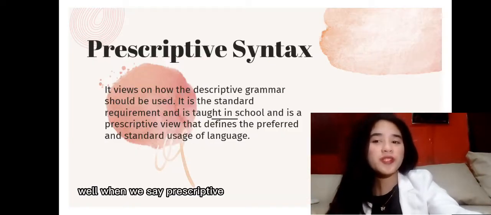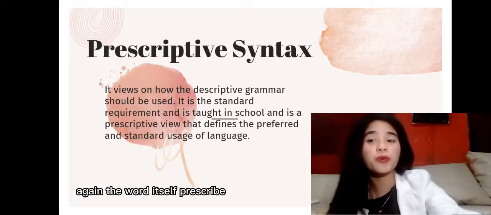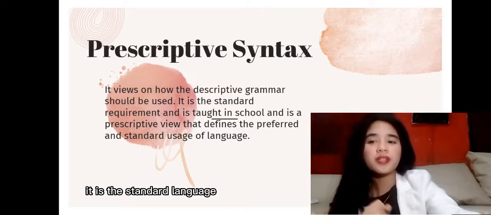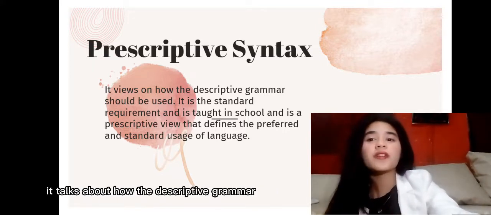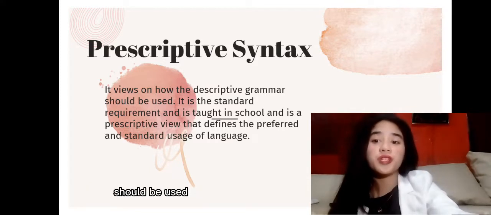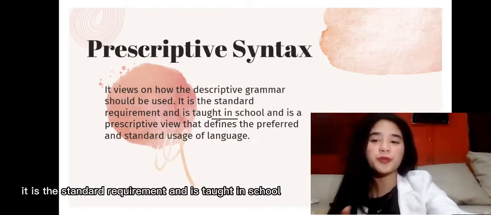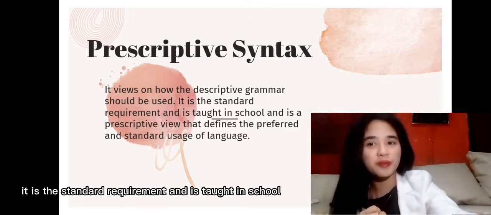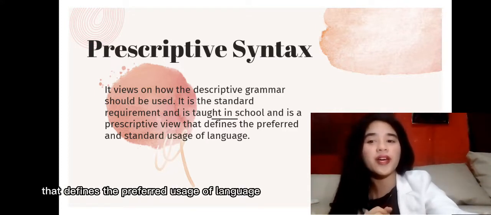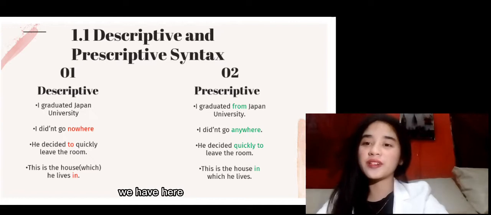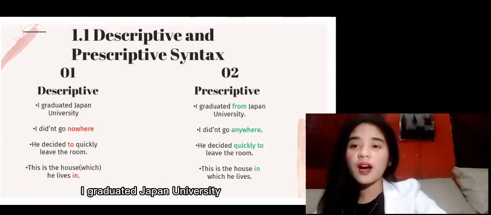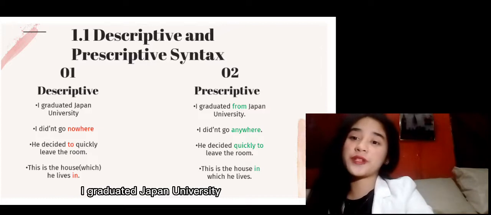While when we say prescriptive, again, the word itself, prescribe, it is the standard language. It is prescribed to use and is grammatically correct. It talks about how the descriptive grammar should be used. It is the standard requirement and is taught in school, and is a prescriptive view that defines the preferred usage of language. The first example we have here in the descriptive: I graduated Japan University.